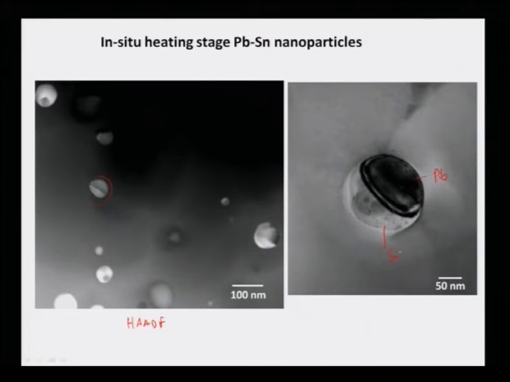Obviously, as a materials scientist one would like to know how stable these particles are, and whether there is any interaction between the lead and tin parts during heating, or even during cooling from high temperature to low temperature. As you know, lead-tin melts at about 183 degrees Celsius, so heating need not be done at very high temperatures. This can be done very easily in any heating holder, provided that the holder can precisely determine the temperature. This snapshot of pictures is again taken from our own research group.